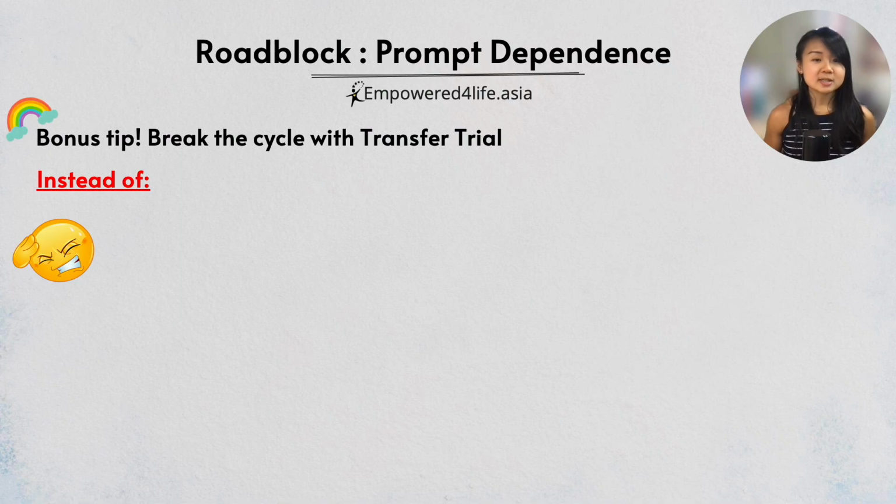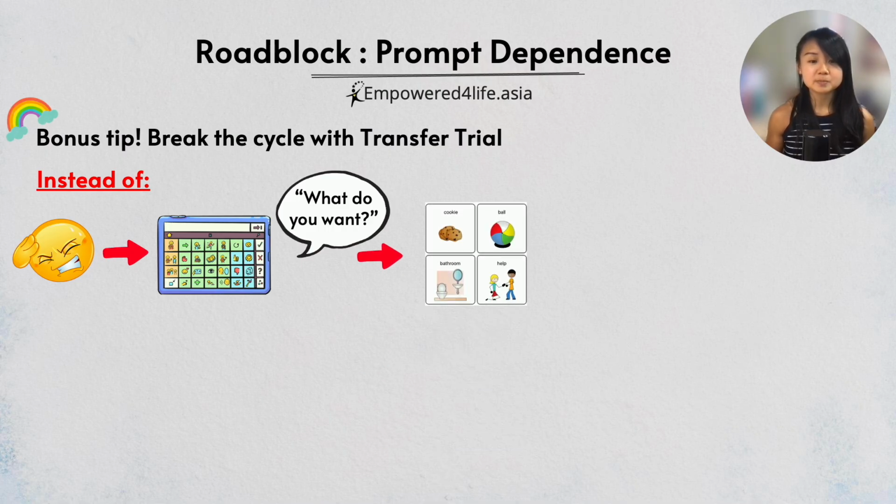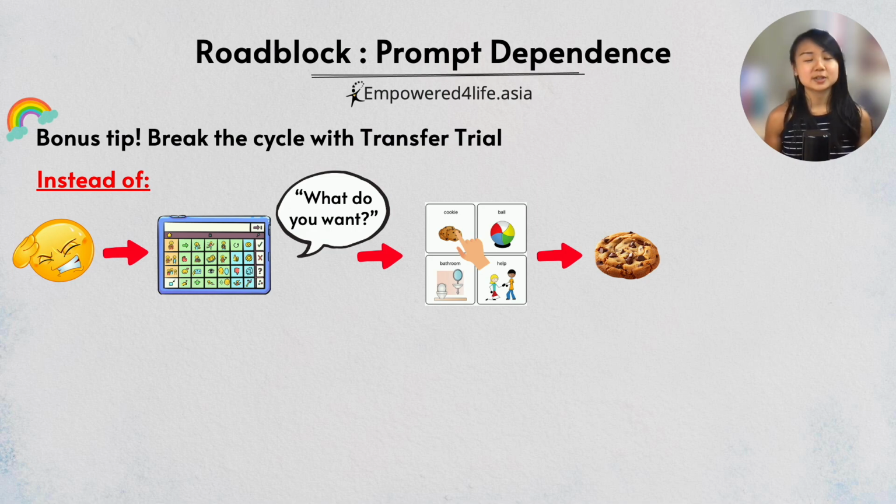So now we have identified that head hitting or head banging is a real serious concern. So every time your child hits his head, what we might start to do is immediately prompt with his AAC. Then we ask, what do you want? Your child then selects cookie, and then you give the cookie. Now your child has kind of associated that, oh, if I hit my head, then I will get the cookie, because the entire process will be guided through.